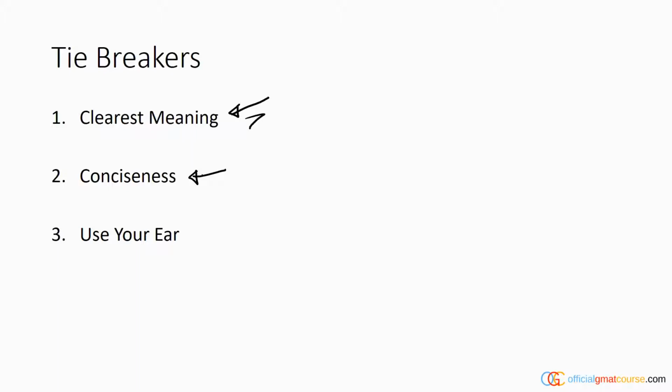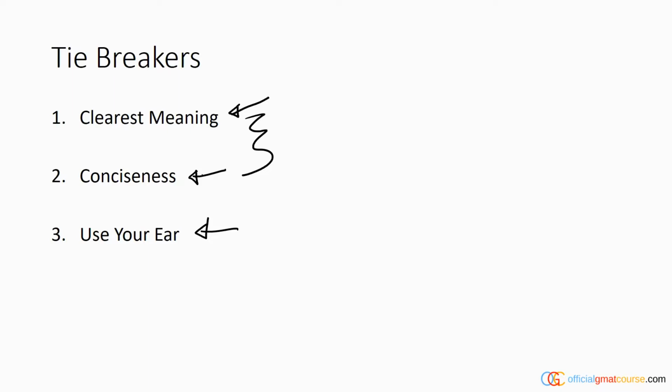Finally, if neither of these is helpful, it's probably because you're dealing with something like an idiom in which you'll have to use your ear. So use your ear only as a last resort. Most people rely on their ear all the time, and it's a problem, because we need to attack sentences technically in order to get a really super high score. And so use your ear if you absolutely have to, if you're in a corner, because our main goal is to finish the entire test in a timely manner, make sure we have extra time to work on reading comp and critical reasoning. Sentence correction should be the quickest subject area.